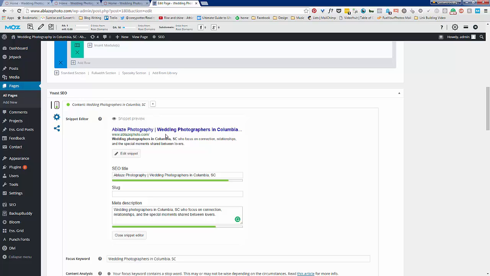So we want to have the keyword there in the title and in the meta description, and we have that in both. Now, some people will tell you that you want to get the keyword as close to the beginning as possible, so they would tell you to switch this around, and I would tell people that in general. For years I was telling people to just switch this, put wedding photographers in Colombia, SC, pipe, Ablaze Photography, switch that around. However, recently, in the past few months, I have found that Google is almost always switching this automatically in the SERPs. So even if I were to switch this around, Google can rewrite my page title, how it displays it in the SERPs if they want.